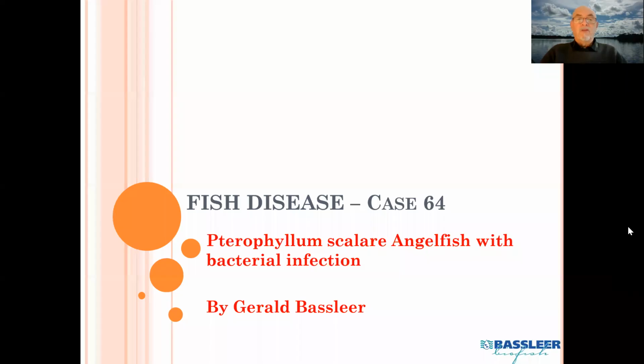But today we will do another fish case, disease case number 64 on an angelfish, which was originally coming from the Amazon as original fish, but this one has been tank raised and has another problem that we don't always see with our eyes, that we have to use a microscope for. So that's why I have to share my screen to show you what we detected in this case of the angelfish. And we found a bacterial infection.